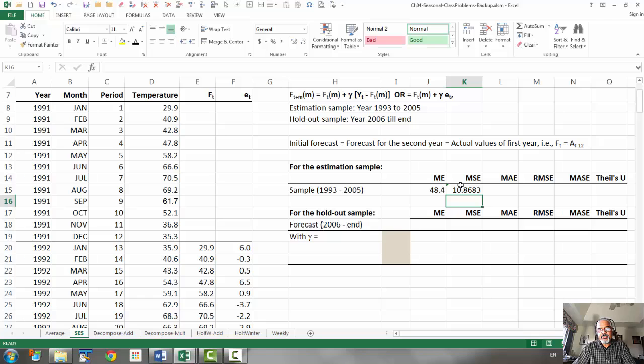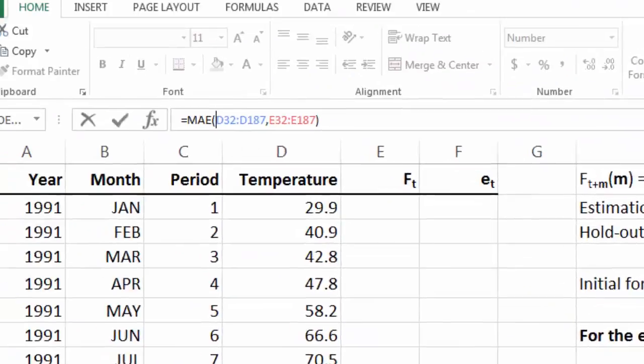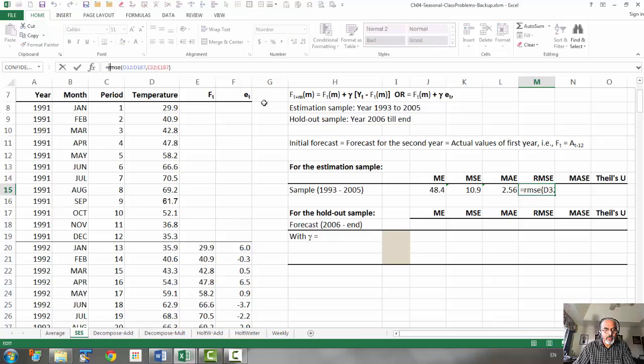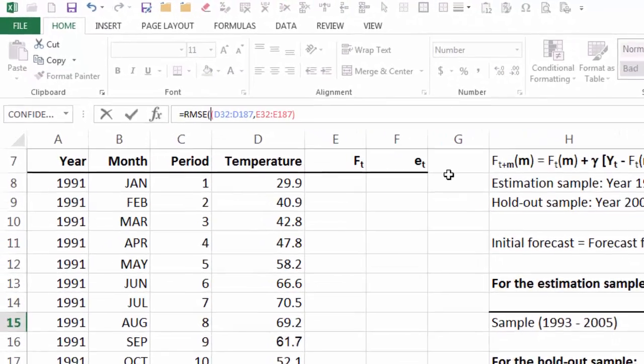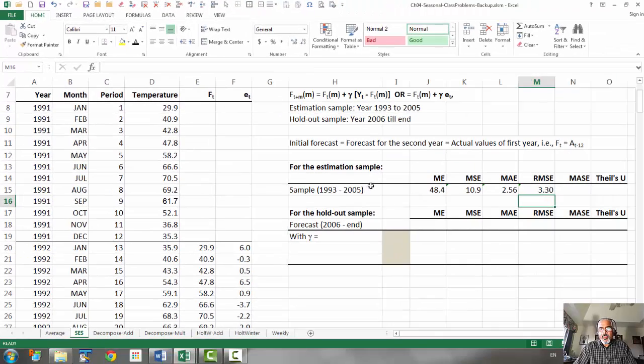So that will give us MSE. And we can do MAE and RMSE in the same fashion. So MAE and RMSE.